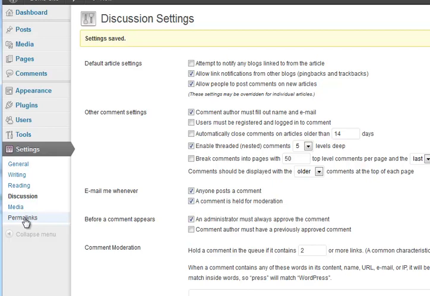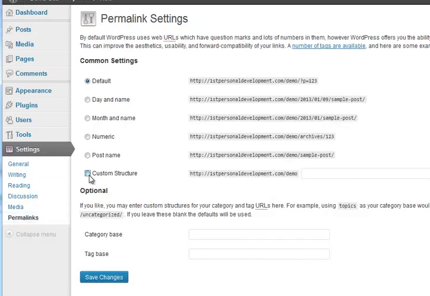Media, don't do much about. Permalinks, that's the other thing that I always change, and I'll do a custom structure. We'll put this in the PDF that comes with it, but basically post name, so that will just put the post name rather than the default on WordPress, which is p equals whatever, which is just something no good to man nor beast. So post name is the easiest thing to put in. It's what I always put in. As I said, I'll put that in the PDF that accompanies this. You don't have to copy and paste, try and copy it from a video, which you can't do. So that's it on the settings changes.